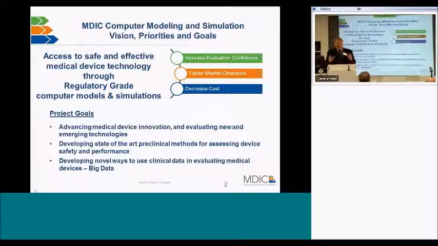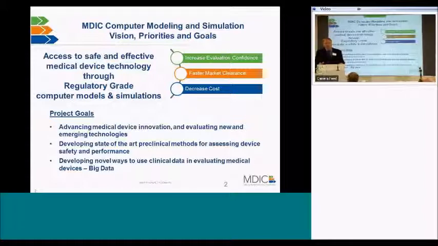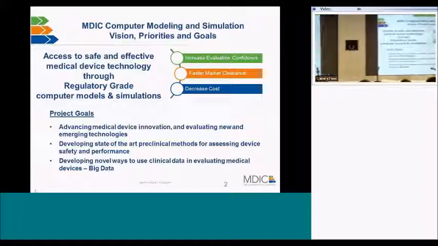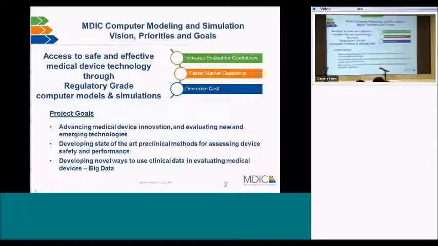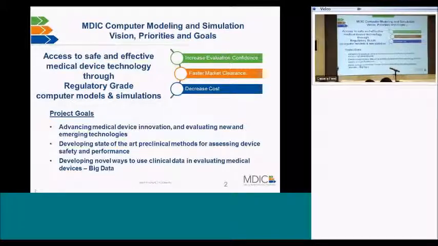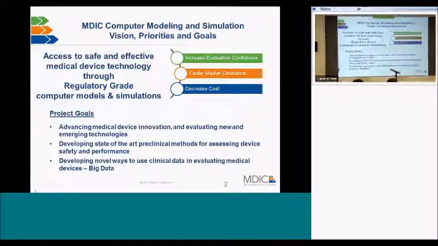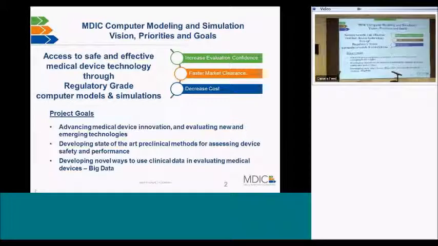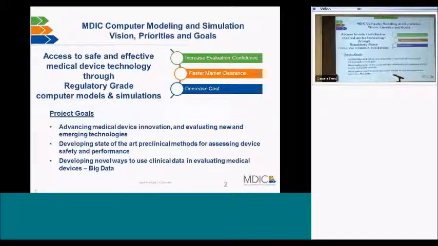We're really building a community. We're building that community of computational modeling and simulation stakeholders to include folks from government, industry, academia, and other. And it's really making a difference. We're historically a very siloed organization or structure in the community, and we're breaking that down. We're looking for ways to work together, share data, share models, share a good conversation. You can see our goals here: advancing the state of the state, using computational modeling to really drive stronger quality, better speed, better efficiency in our product approvals.